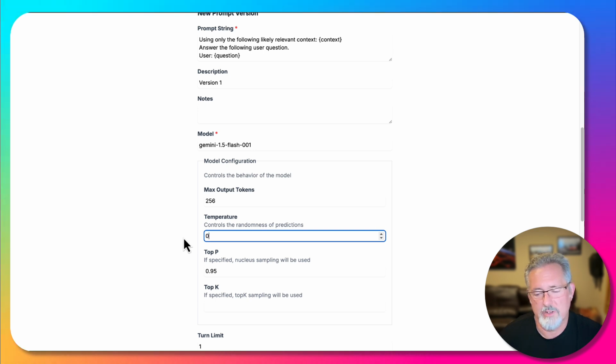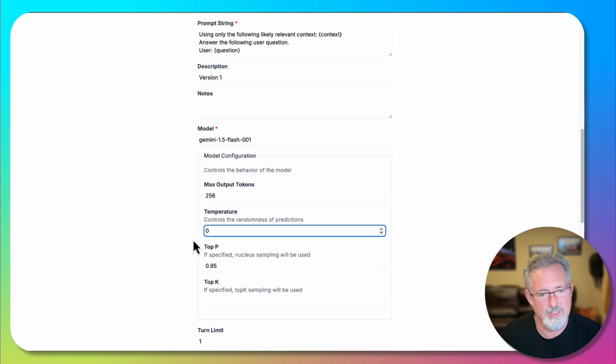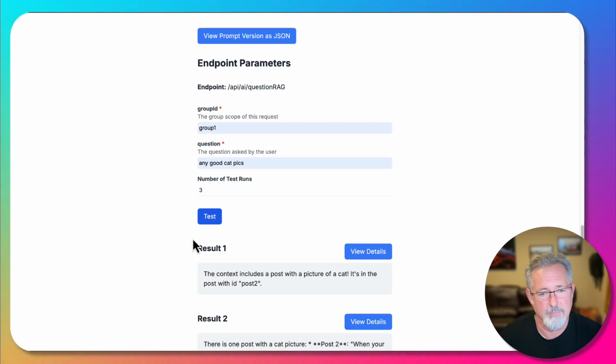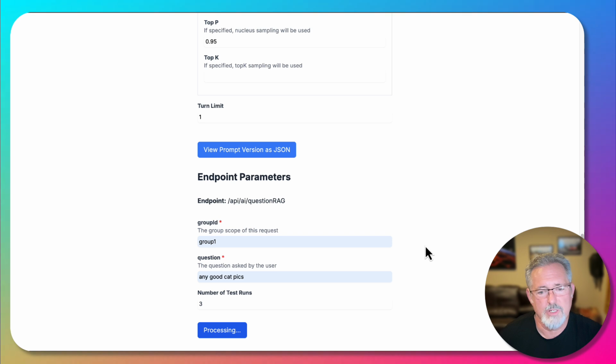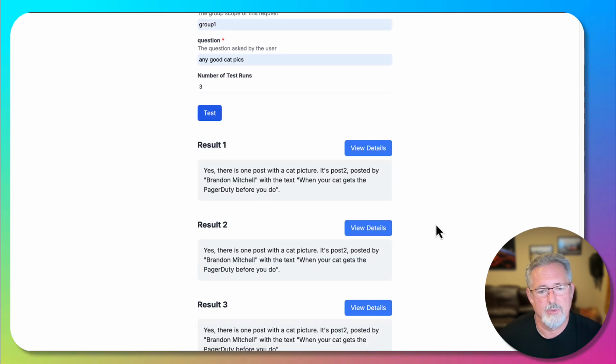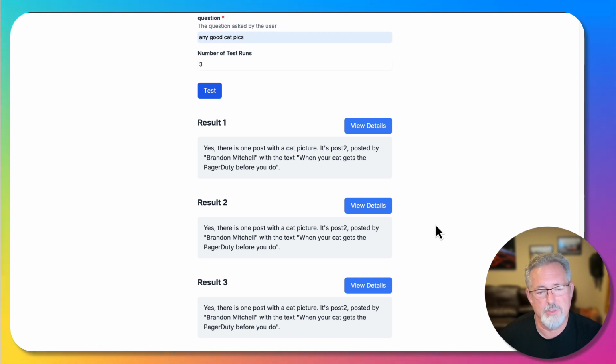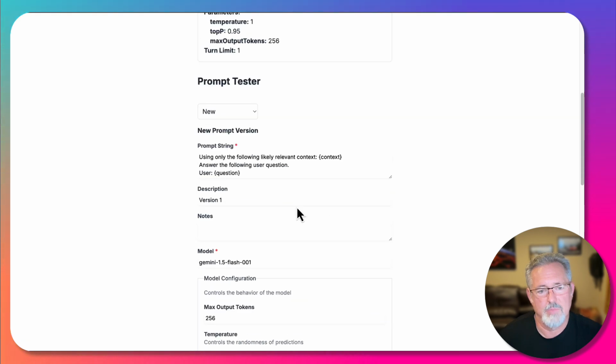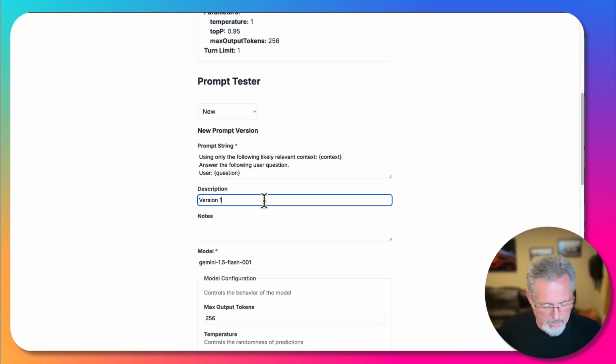1 is usually pretty good. With 1, you'll get a little bit of variation of output, a little bit of creativity, a little bit of personal feel, but not too crazy. But with 0, in theory, and it doesn't work every time, you should get the exact same answer every time you call this. So we're going to do the same thing again. I'm going to run this 3 times with this modified prompt. So that's the same answer 3 times, exactly the same predictable answer 3 times in a row, which shows that changing the temperature worked. And let's say, hey, I like that one, so I want to make that the new version.